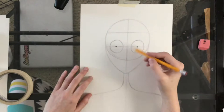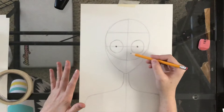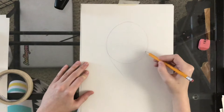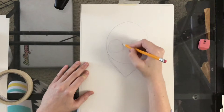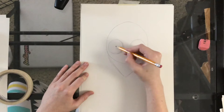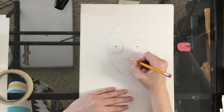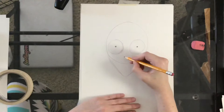Now, Tim Burton nose, okay? There are lots of different ways you could do it. I'm gonna pull up another sheet of paper here. Here, I'm gonna draw this just really quick so you can see what's going on here. There we go. Oh, that's a really terrible eye. Perfect. Okay, so a Tim Burton nose could be just two little dots like this. Literally, that's all, if you want to leave it like that. You could have it be just a curve, like so, really easy. You could have it be one curve on that side and then just a little curve there for the nostril, okay?